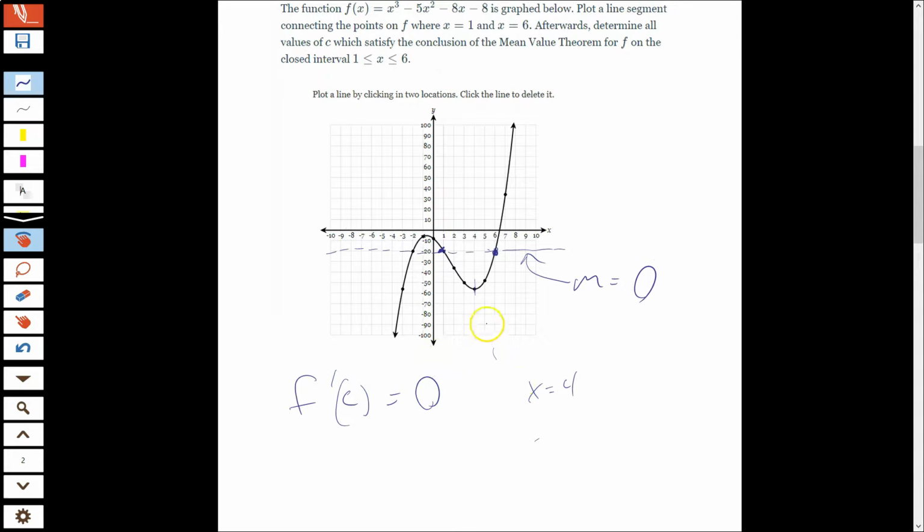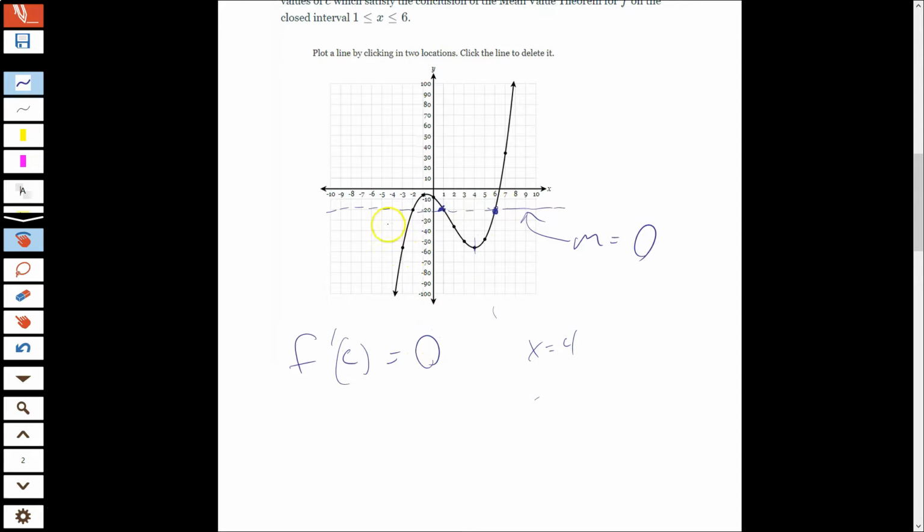This, by the way, is a special case of the mean value theorem. It says that if the slope between 2 points is 0, then the function has to have a maximum or a minimum in between, right? Because if there's no change between the 2 points, that means it has to change. The function has to either go up and then come back down, or go down and then come back up. It's called Rolle's theorem, which you don't have to know, but you may see it later in your math career. It's named after a guy named Rolle, I would presume. And again, you don't have to know that for the purposes of this class or really the AP exam, but it's a good thing to have heard before.